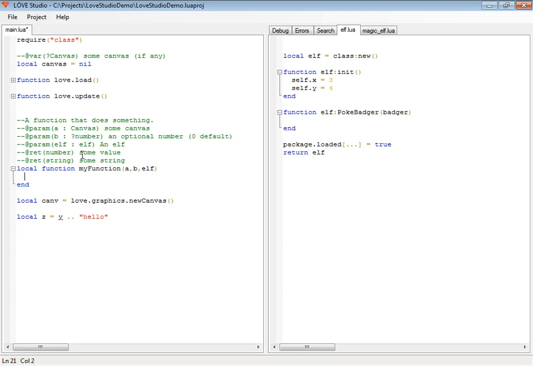I can also, in this class system, when you inherit from a class, the child class, or instances of the child class, belong to a type that is a subtype of instances of the type that instances of the parent class have. So if I have this elf parameter, I can create a new magic elf and pass it in, and it can be used in the place of an elf.